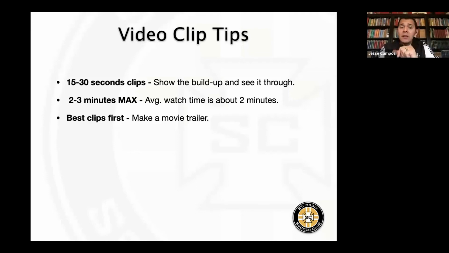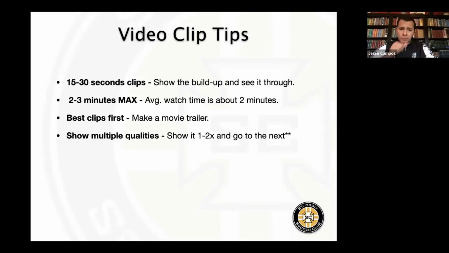Put your best clips first. You're making a movie trailer, right? And when we watch that movie trailer, we're deciding, wow, is this a cool movie that I want to see? Or is this not exciting? I'll wait, I'll watch it later. You want to put the best clips first, grab their attention quickly, and the more film you capture, the more best clips you're going to have. Eventually you're going to come up with a really cool 2-3 minute clip. So again, best clips first to give someone a reason to watch the next clip, and then the next clip and the next clip.